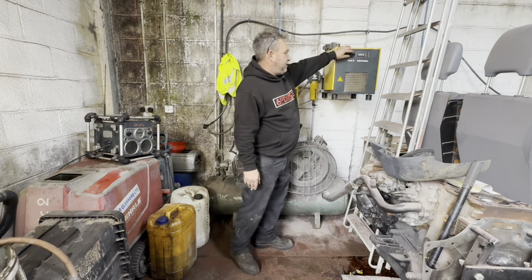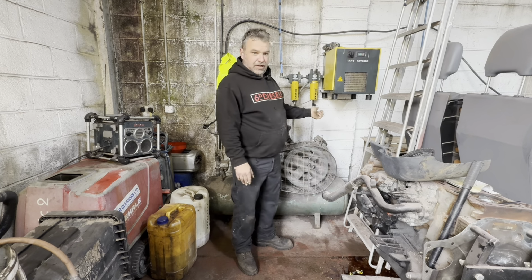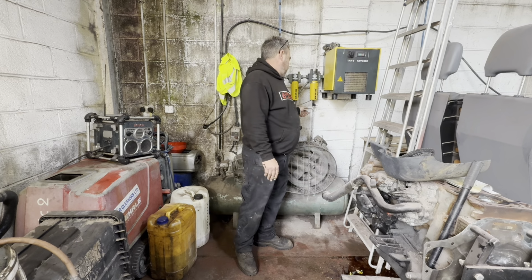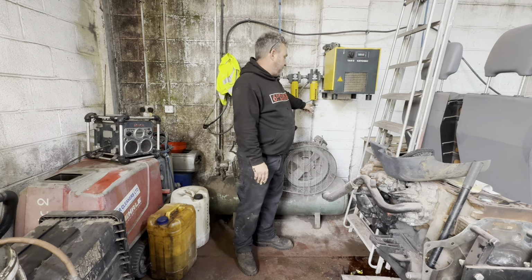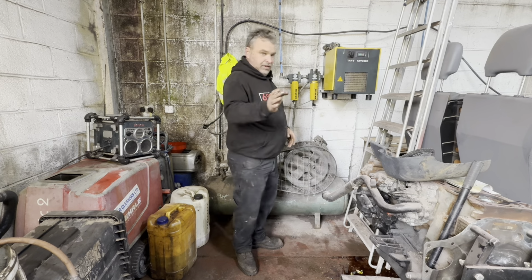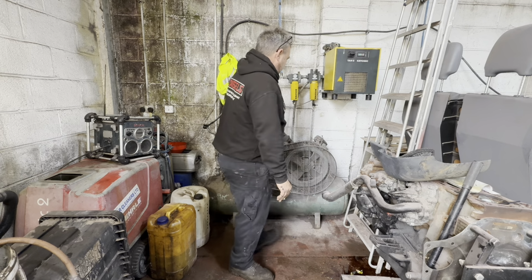So it's like a little switchy on thing. So if I go, you see it, and then it auto blows. And these are designed to auto blow. That's a manual dump. This is a pressure driven one. So there's no pressure in the mornings. What it does is it comes up as it empties itself and then shuts itself off. Not that you need to know that. So we'll turn that back off again because we don't need the air dryer on today.